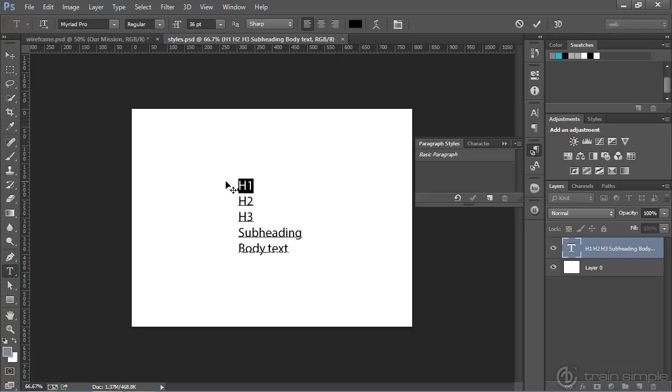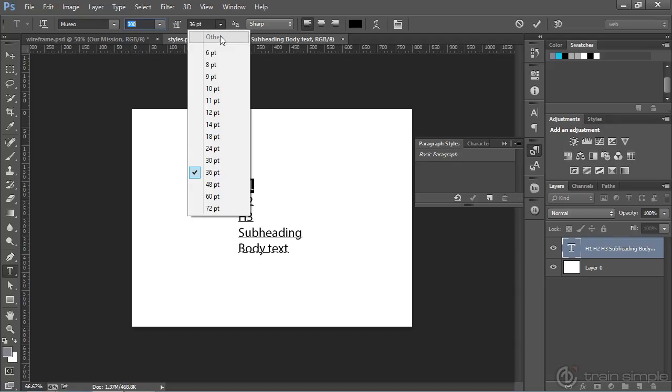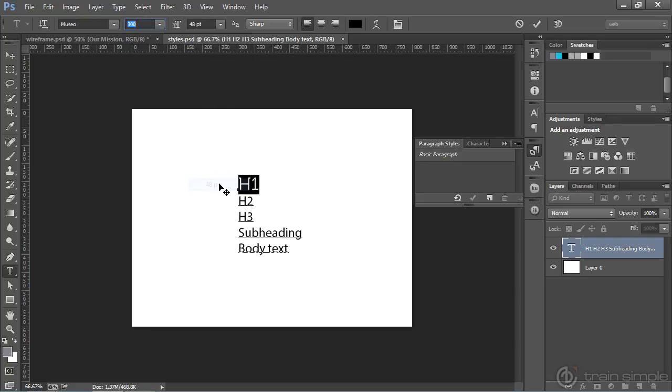We want to format this H1 element with one of the typefaces that we selected from the Typekit website. So we can come up here towards the top in the options bar and start typing in the name of that font, which is Muso. Once you start typing that in, it should become selected. You can tab away from it to apply that typeface to the selected type, and then you can come over and choose something like a size. I'll go ahead and increase this, and we're going to repeat that process.